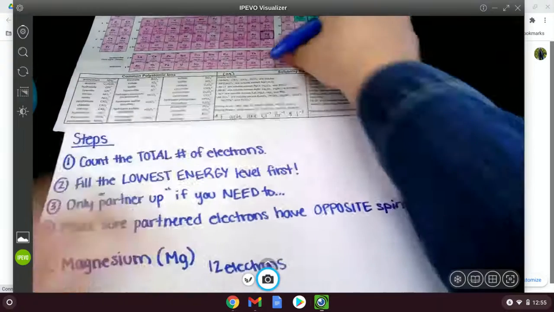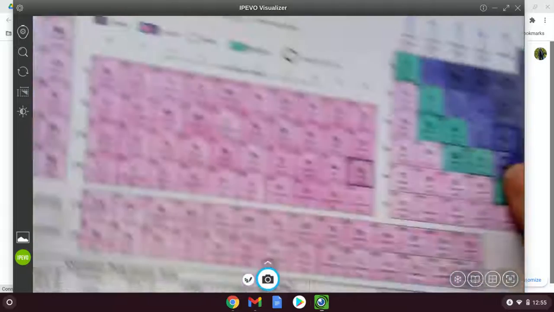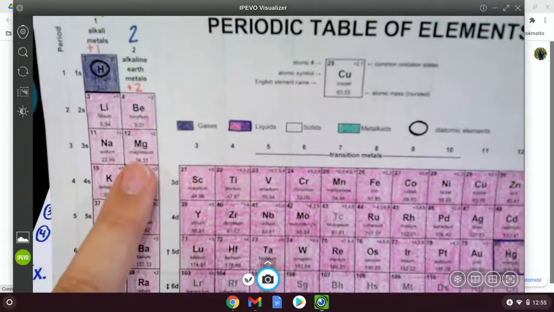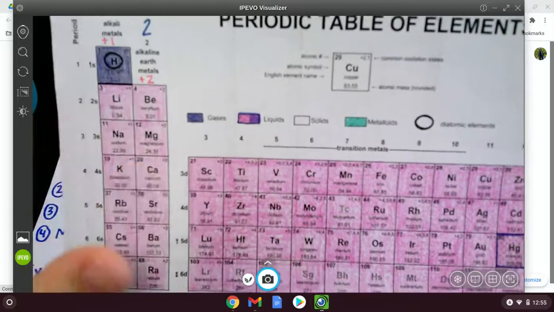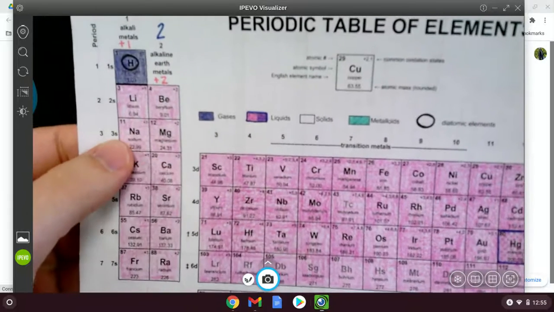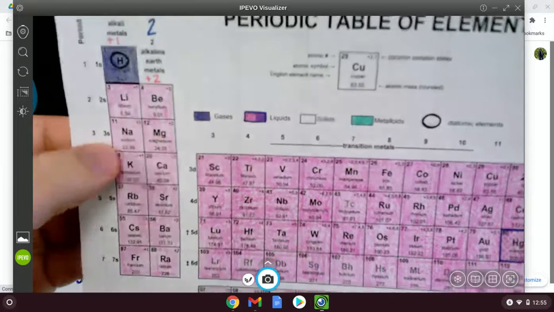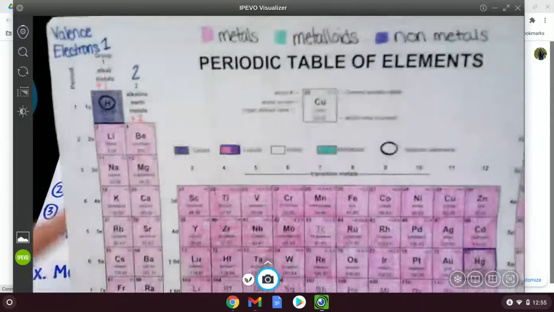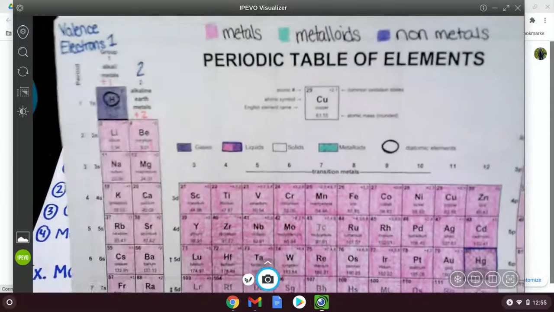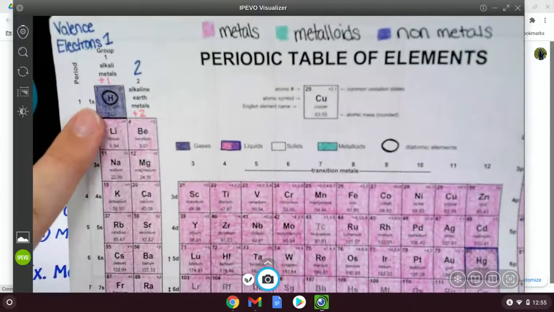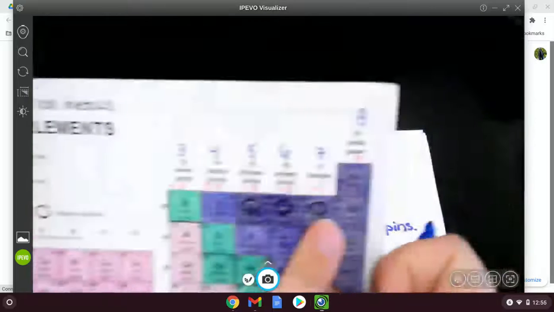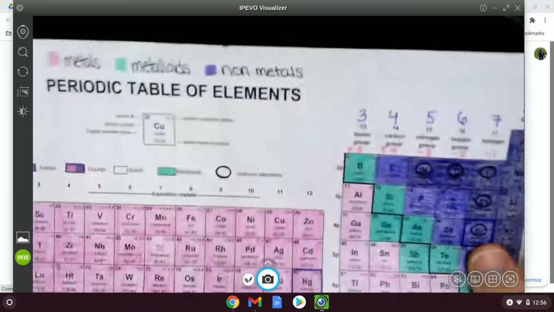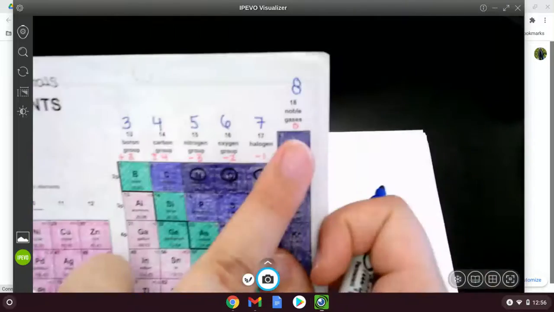Another way we could think about this is with our actual periodic table. So let me make sure you can see this. Looking at magnesium, we know that this is the S block, okay? And we know that because if we look over to the left, it says 3s. So we're on the third energy level in the S block. So this is where we're going to have to end, okay? So again, start with the lowest energy level. So we have 1s for hydrogen, and then we're going to go all the way over to helium for our second element in our S block. So we have 1s, 1, 2.